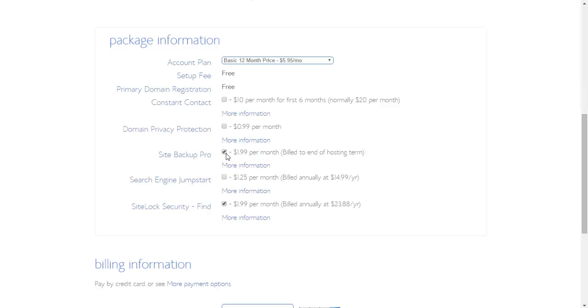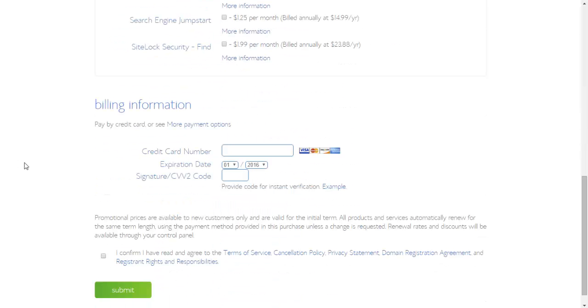For backup, I have a great WordPress plugin which is free, so you don't need site backup here. And for site lock security, I have another WordPress plugin which is also free, so just deselect it and go down. Now it's billing information.